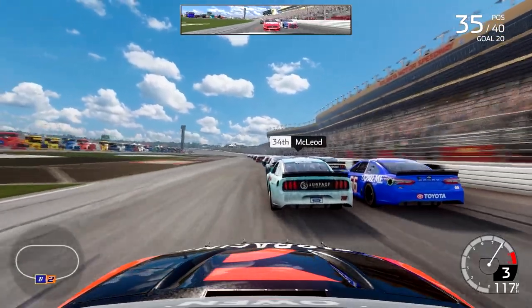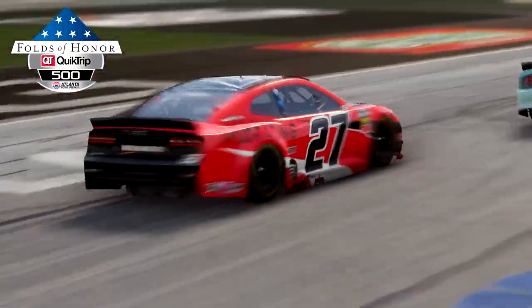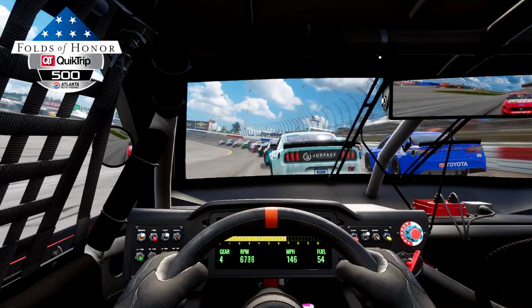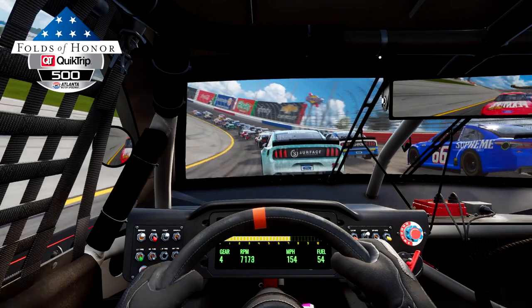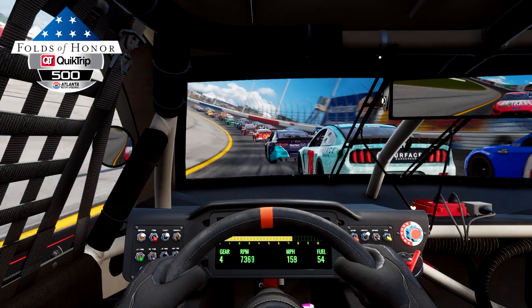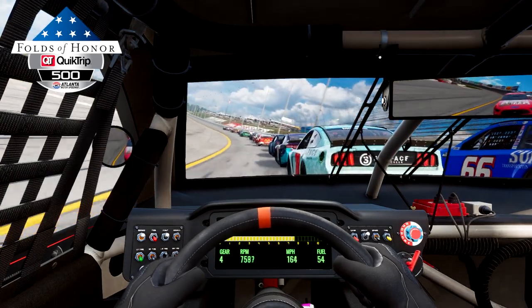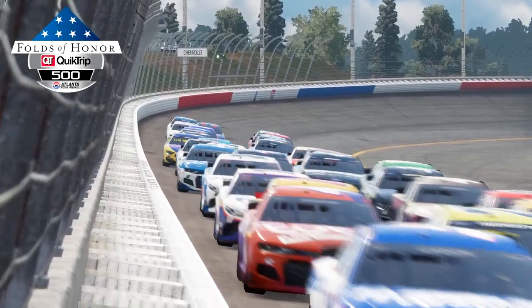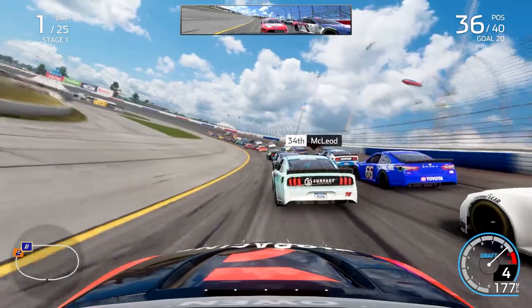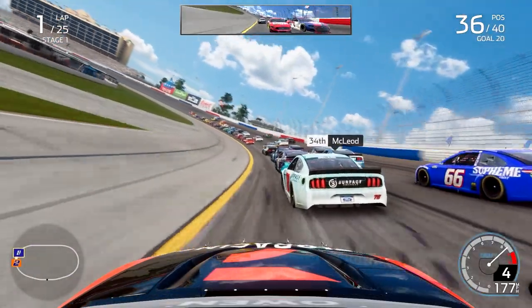We talk about the playoff situation every single episode in these closing episodes coming up to the end of the regular season. We know it's close — it's myself, Alex Bowman, and Matt DiBenedetto. We're all separated by less than 20 points and us three are fighting for two spots, so one of us three is going to get eliminated. But that's not considering there could be some more surprise winners on the way.